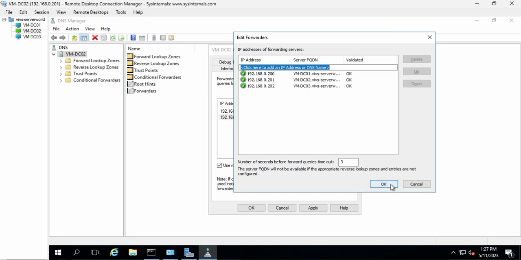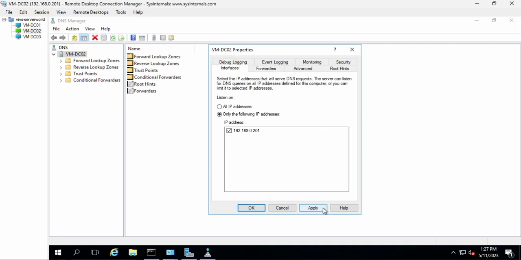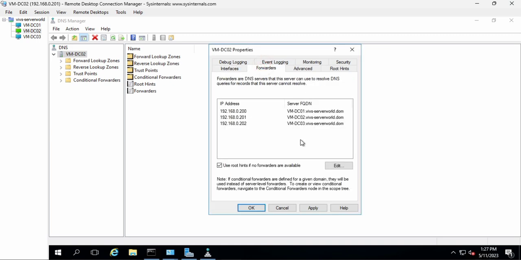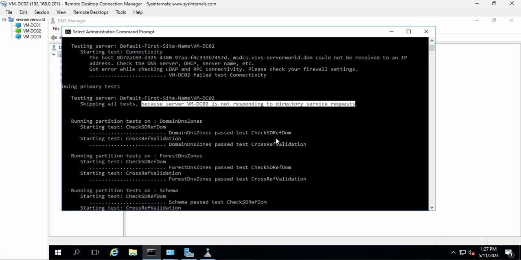Yeah, here you can see it started resolving. It's done. Now we will check.